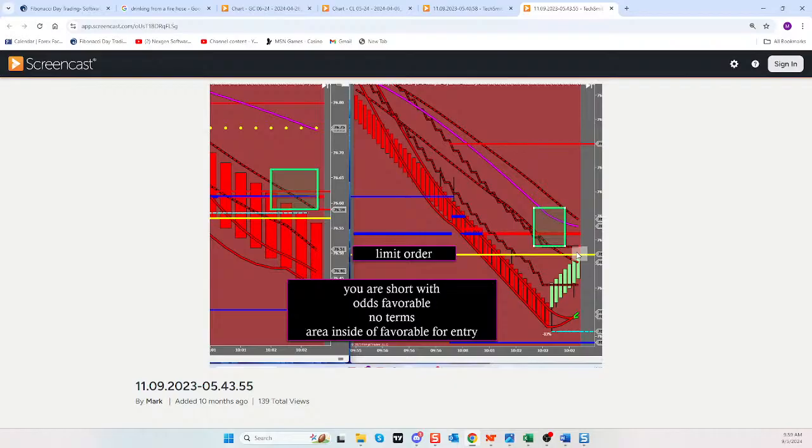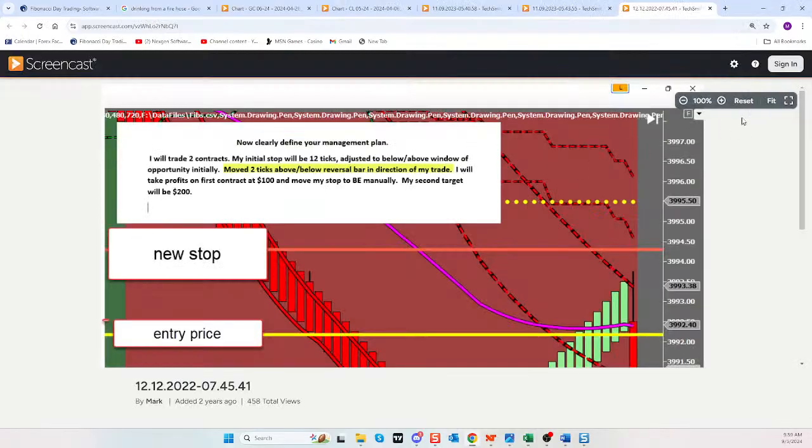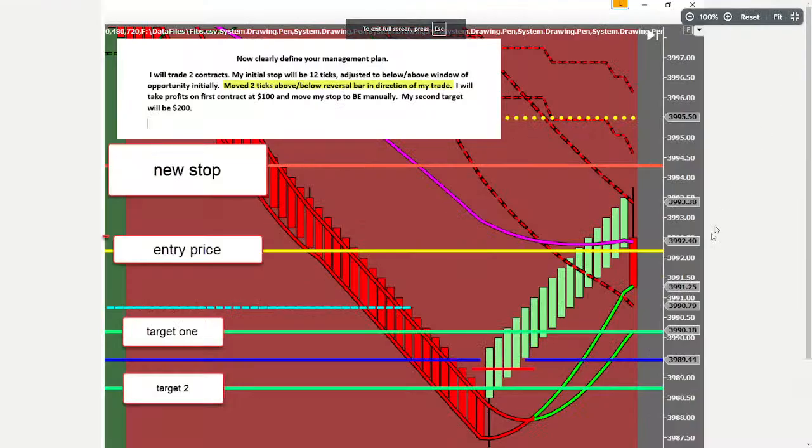And then it's time to manage. And if they don't get your stop, right, your stop's where the market shouldn't go, you're either going to get stopped out or it's going to give you a reversal bar. And this is straight from the KISS plan. If you get a reversal bar, this is your first stop movement, 2 ticks above it for a short trade, 2 ticks below it for a long trade.